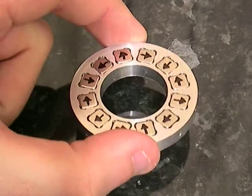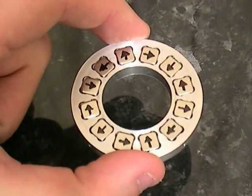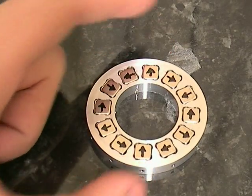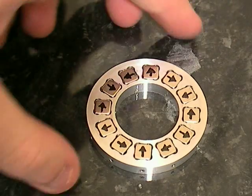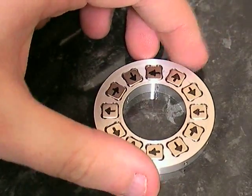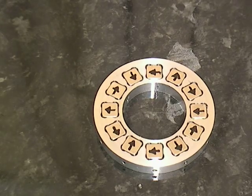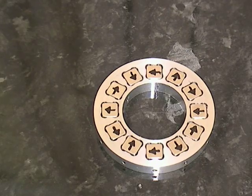This is another type of Halbach array — a circular Halbach array — and it basically consists of 12 magnets. It's very particular the way you have to align the magnets; there are grub screws on the outside to lock them in place. The first four are very easy to fit with almost no interaction between them, but the next four — north, south, east, and west — have quite a bit of interaction and are a little difficult to fit in. The very last four are quite difficult to get in.